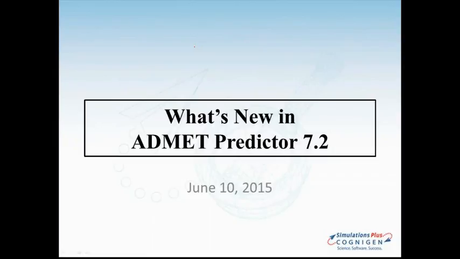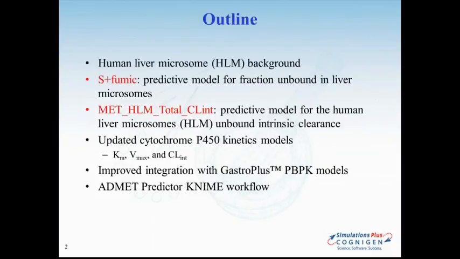Michael? Thank you, John. Well, good morning and welcome to the webinar. This slide is an outline of the talk. So first, I'm going to be talking a lot about liver microsomes, and so I'll give some background on human liver microsomes. We've added two predictive models to ADMET Predictor 7.2.